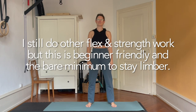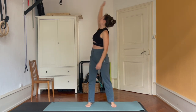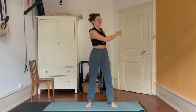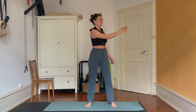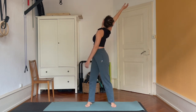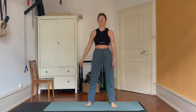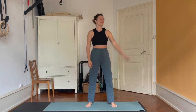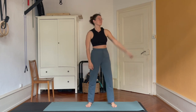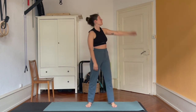The first exercise is the one I just showed you. Rotate behind you with your arm and then loosely come back to the front. Your eyes and head follow your hand that goes up behind you. Keep doing reps of this until I tell you to switch sides. If you get dizzy from exercises like this, maybe try just doing two or three slow repetitions instead of ten fast ones.